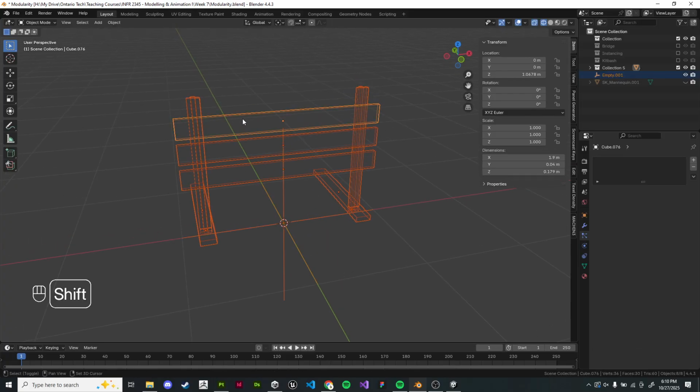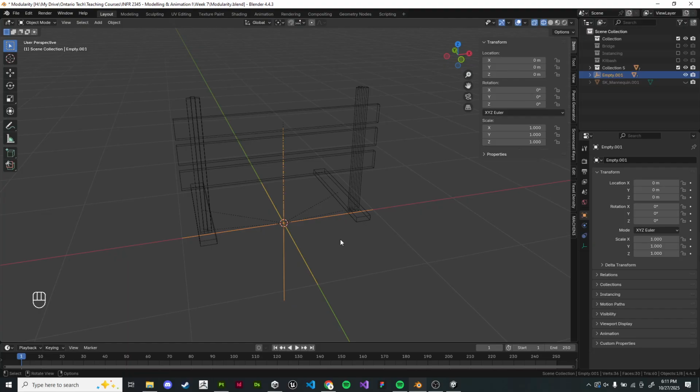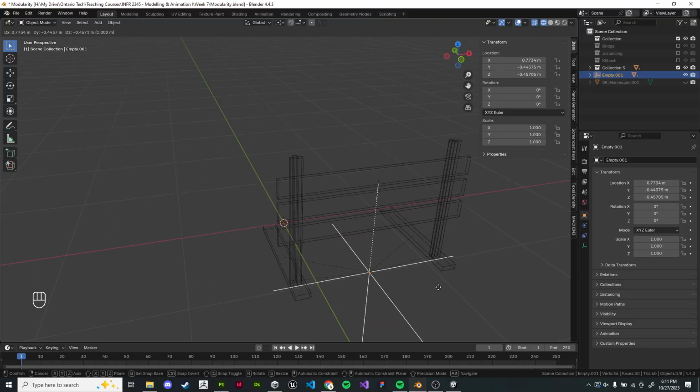So by selecting all of the other objects first and then selecting this empty, we're going to hit Control P, and then we're going to set parent to object. So now if I move this empty around, everything else is going to go with it.